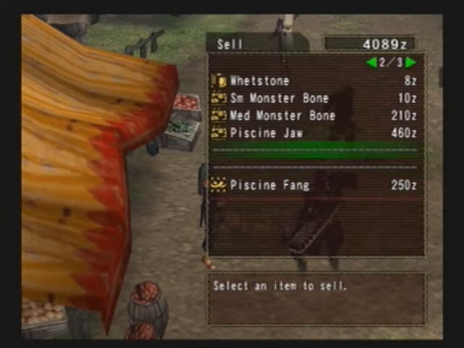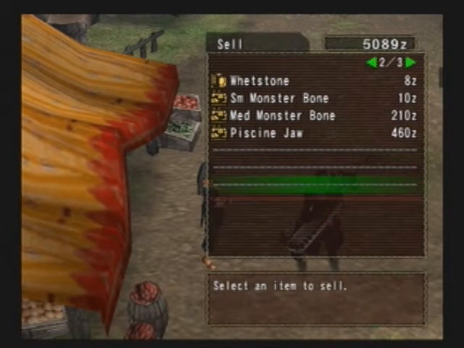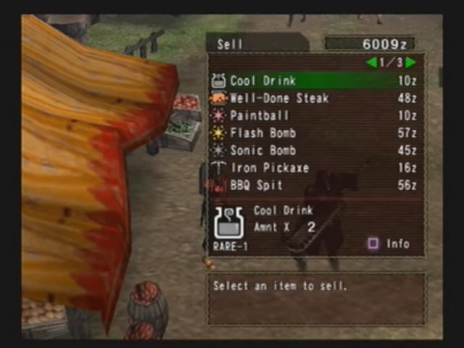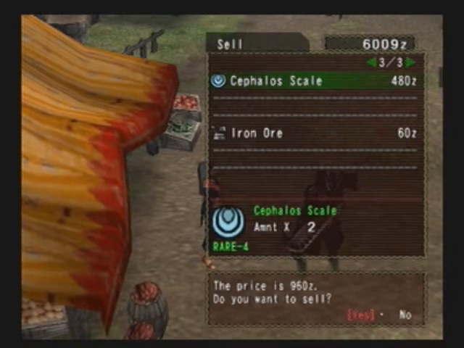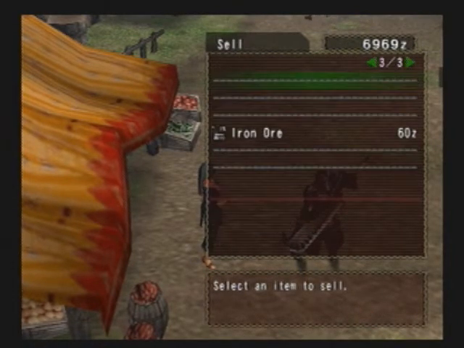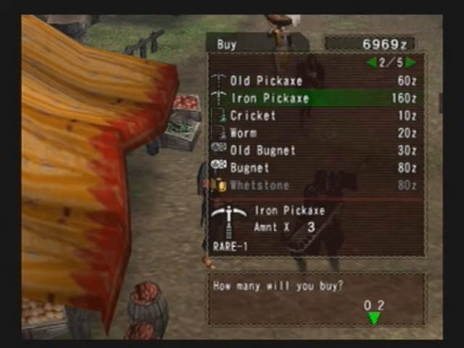Especially Cephalo scales. Oh man, those sell. I don't have any interest in making a bone weapon at this point in the game. So I'm just selling all this crap because I want to. 69.69. I'm mature. Anyway.